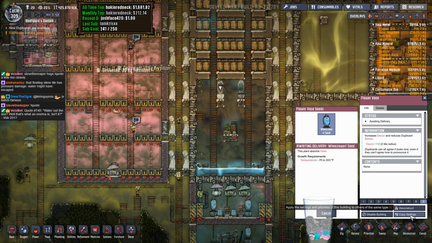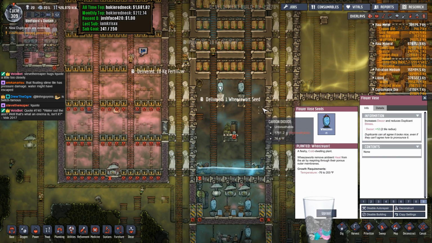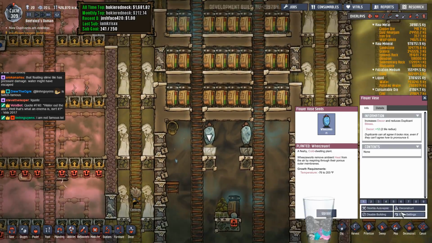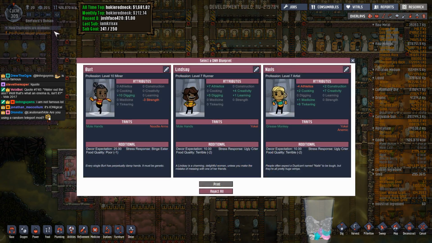That floating slime tile has pressure damage. Water might have escaped. Just escape sometimes. The perfect clusterfuck is all it is. That's all it is. New dupe?